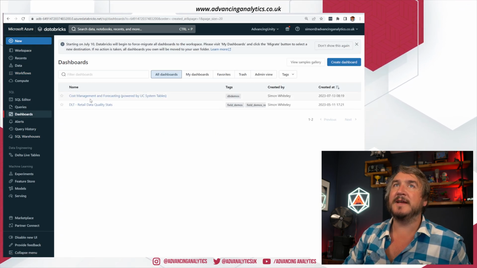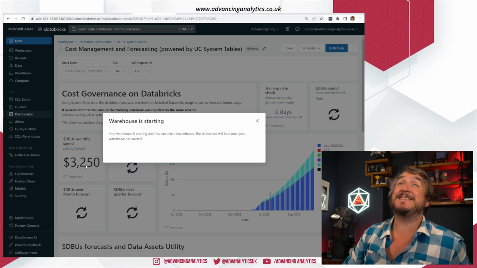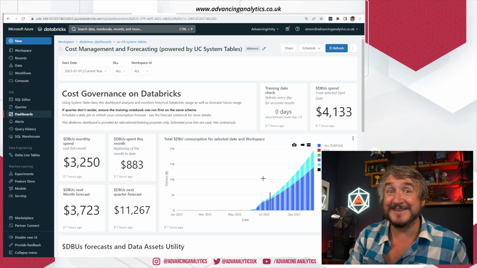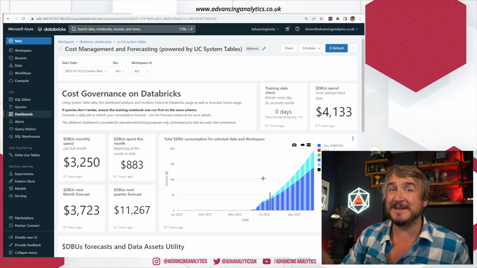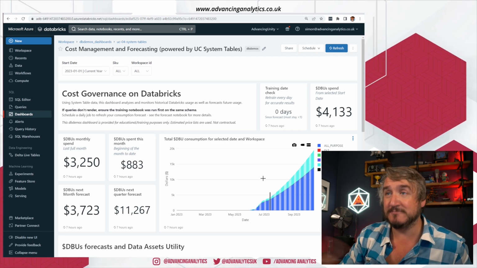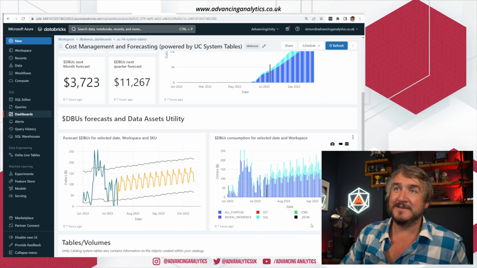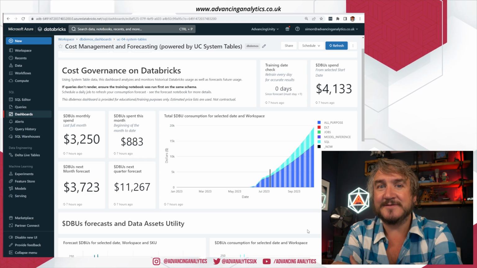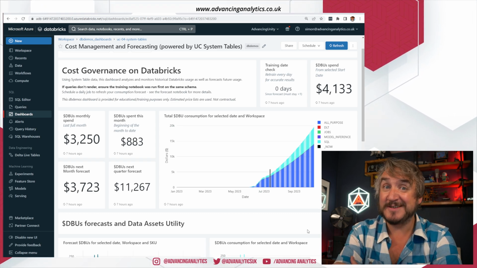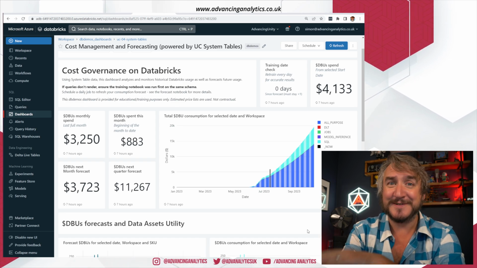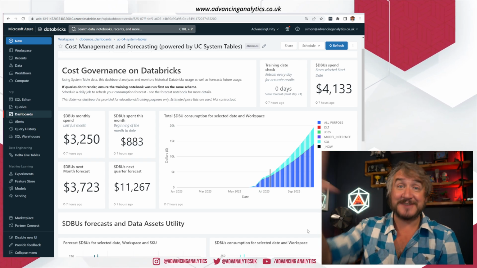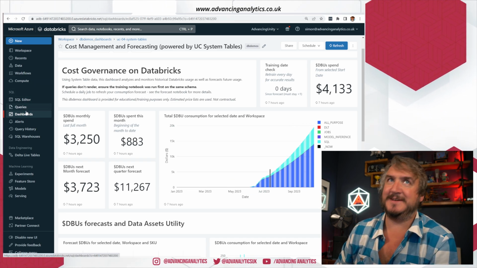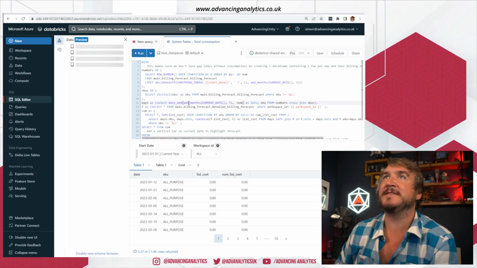But absolutely, I know a lot of clients of ours would be absolutely ecstatic the fact that they can get this data just by pressing a few buttons if you've got Unity Catalog installed. If you're not using Unity Cat, you can't do any of this stuff. System tables are enabled by Unity Catalog. We've been saying that again in the video I did setting up Unity Catalog earlier this week. It's just, again, another driver saying you can't really avoid it. If you're using Databricks, you definitely want to have Unity Catalog turned on, and then there's loads of extra benefits you're going to be seeing. So absolutely, definitely 100% recommend get involved with the system tables.